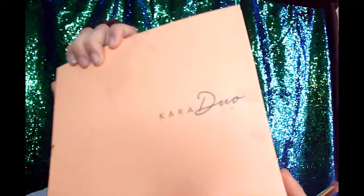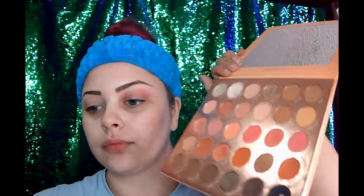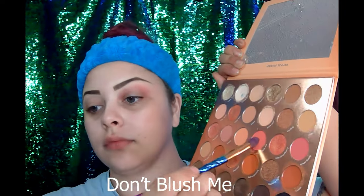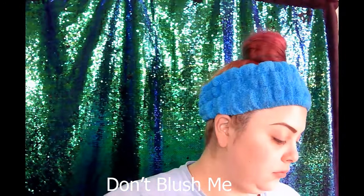All right, I did not show what palette I was using. Maybe I'll show you later. I'm trying to do better about that, but I'm going in with a crease brush. Again, not quite sure what color. There we go. Okay, yeah, I remembered. See, I got there. Cara Duo. I like this palette. I got it from Marshall's, and you can tell I use it quite a bit, especially the black and white. That's because when I work Saturdays, we have to be in black. So I always usually try and match my colors with my outfit. And I didn't tell you what name that was, but that's totally cool.